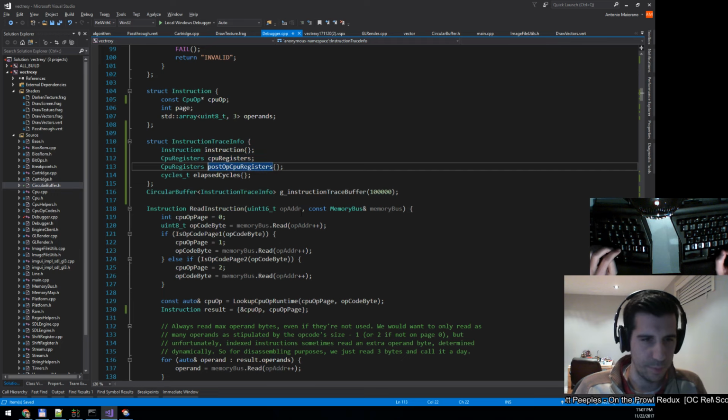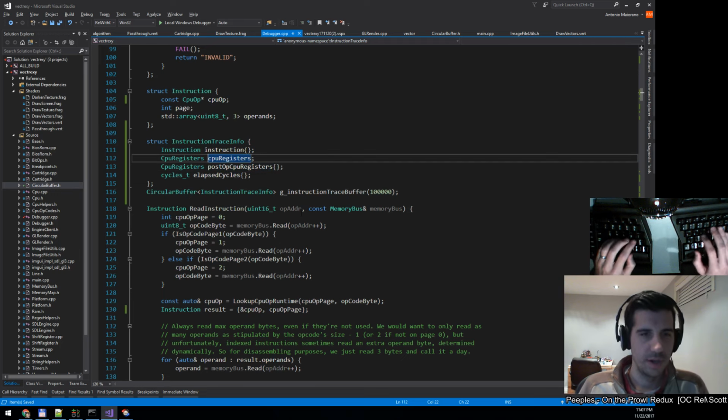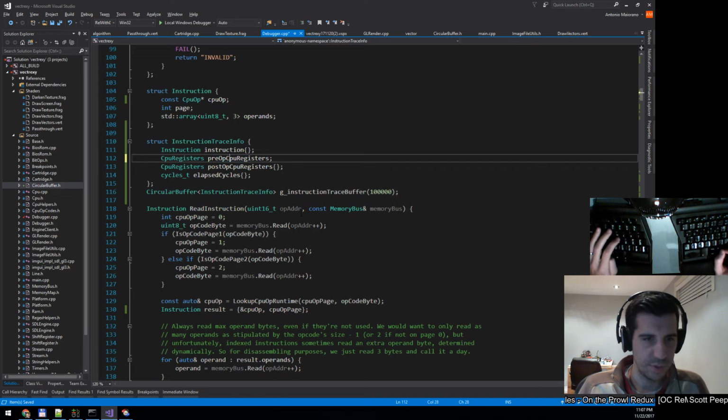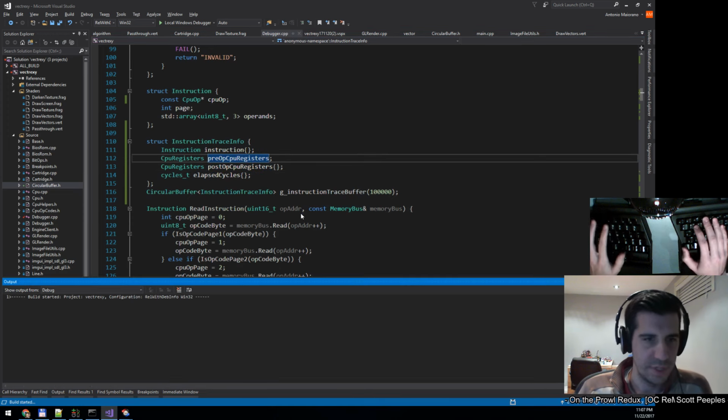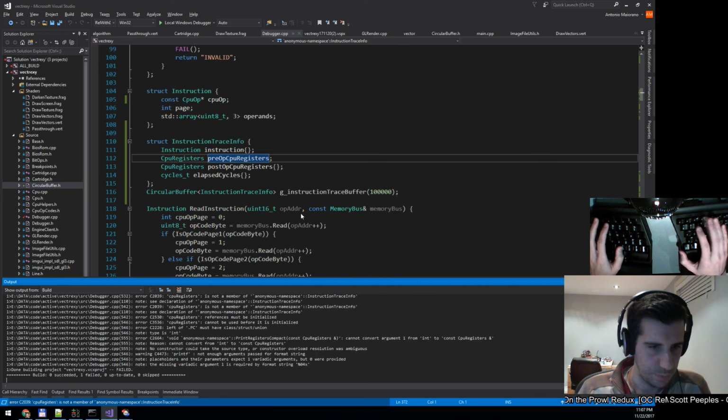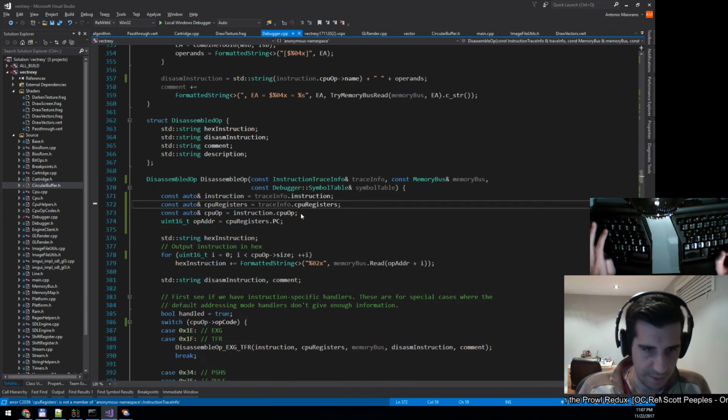Yeah, I suspect it won't be much slower. So the instruction will have the pre-op CPU registers, and we'll have the post-op and the elapsed cycles. So let's have our compiler show us what it doesn't like.